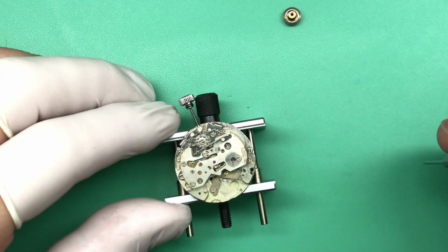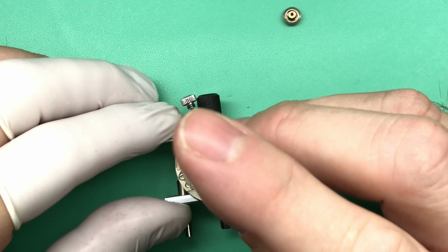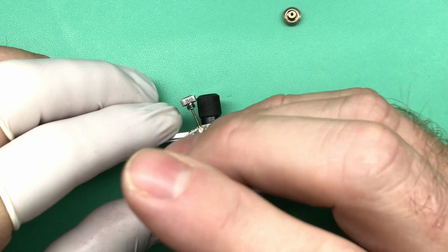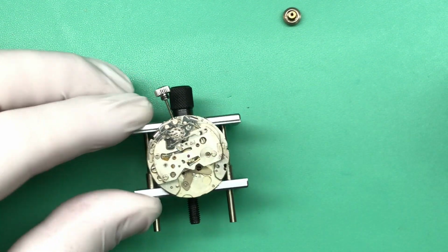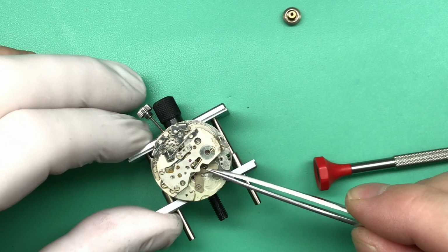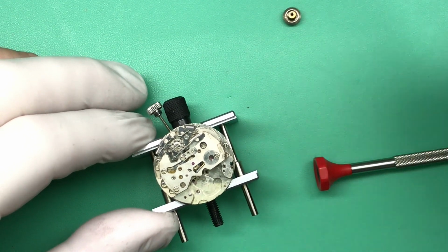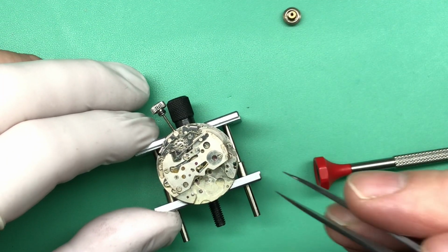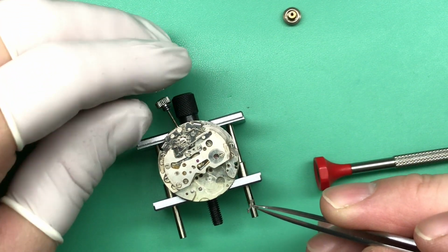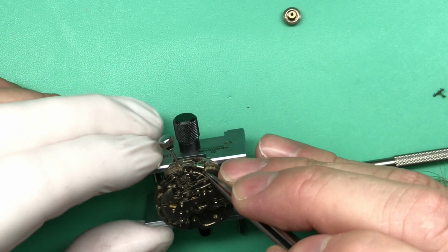Okay, so let's get the pallet fork out. This will be an important component to think about. A lot of times, if they haven't been lubricated well over the years and they've been worn steadily, you can actually form a groove in the jewels, and that is a power diminution that I'm not always that willing to deal with. Okay, so let's get the power out of your mainspring here.